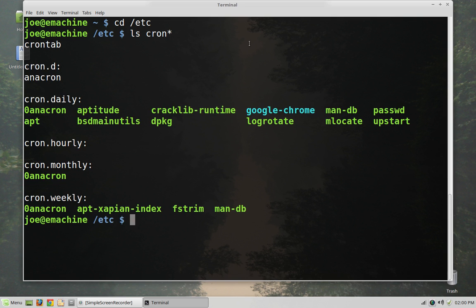And as you can see, we get a lot of output here, and so there's a lot of stuff going on. And all of these files that you see are scripts or commands that Cron is running. Now, this particular part of the Cron system is for the system itself or for programs that you install. We will set up our own Crontab or Cron table. A Crontab is a file that contains commands that we give to the system to do. All right. This is a bunch of scripts that Cron is just looking for by default.